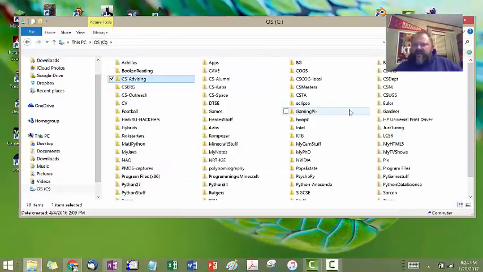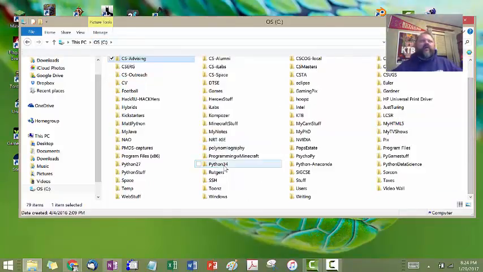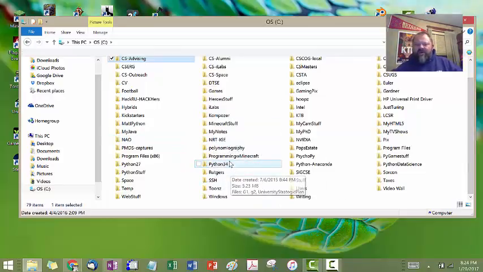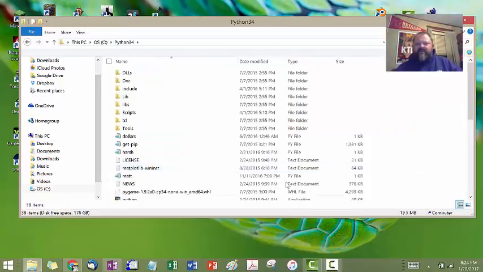I'm probably opening up a can of worms with this, but I know a lot of people are using Windows 10, and Windows 10 sticks things in that user directory, and it's all confused. I'm still running Windows 8.1 because I didn't see any reason to upgrade. So I created a directory called Python 3.4, which is where I dumped all my stuff.